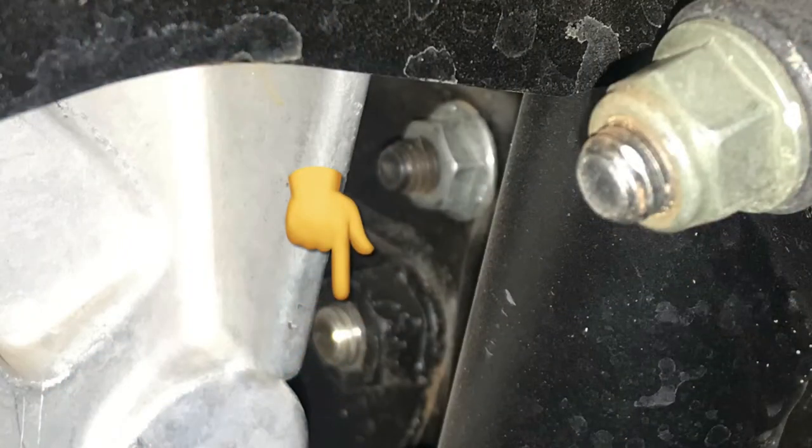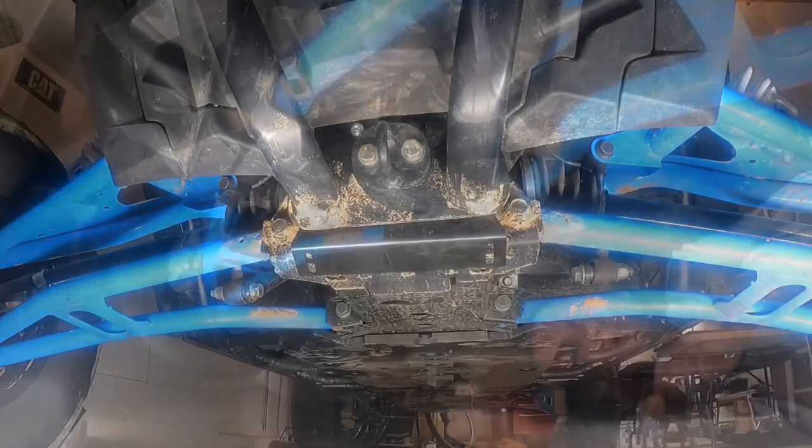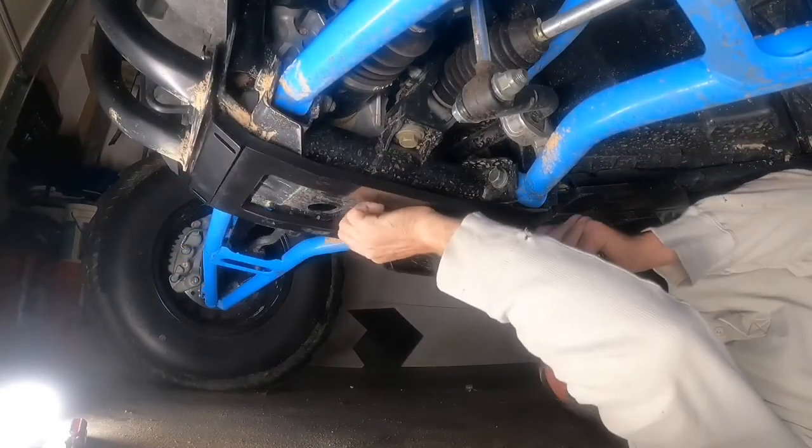Here's a quick view of the longer bolts that I put through. The ones that were in it did not go past the nut. Once you get that very annoying process done, all you have to do is put the front part of the skid plate up into place.